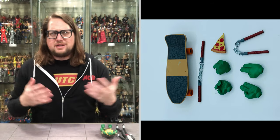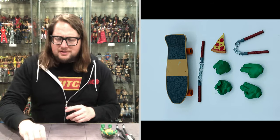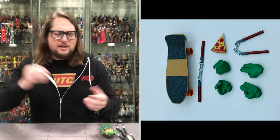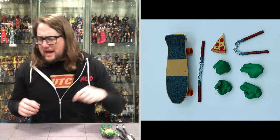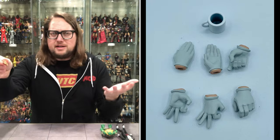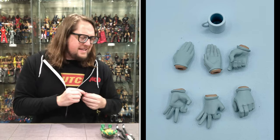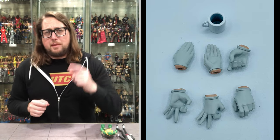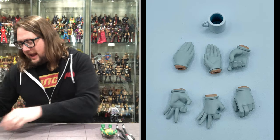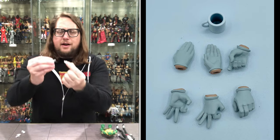Nice gray at the tip where it connects to the chain and down to the red handle on both of them — very good, very iconic for Michelangelo. We all know he's a nunchuck guy. Outside of his pizza eating habits and his cool dude demeanor, he's got his nunchucks. And then of course another pizza slice — everybody comes with a slice of pizza, because why wouldn't you? Everybody loves pizza. Then we get that same pizza slice again with Alfred, and we get a million hands with Alfred — a ton of hands. We've got two flayed out hands.